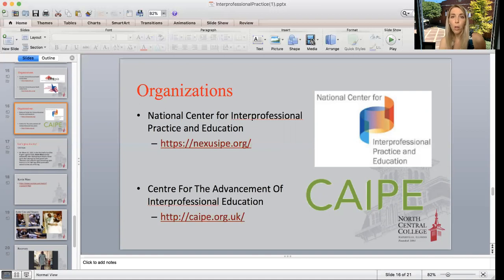Within that small group, you're going to be asked to develop a scenario where you have a common patient that all those different healthcare professionals that are in your group, or whoever you're representing as the healthcare professional, you didn't earn the degree yet, but whoever you're representing, how they may all work together in a collaborative way for a common goal of the patient. So what kind of scenario might they all come together and have to work on with a patient? And then you'll be focusing on some of the different aspects of interprofessional practice as you develop that scenario. So let me show you how it might look.